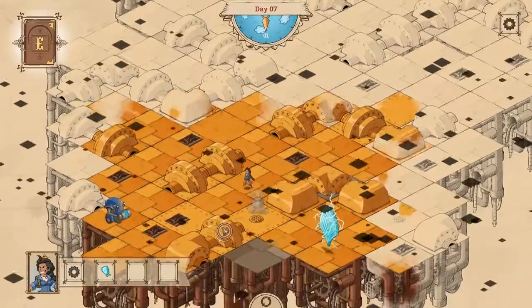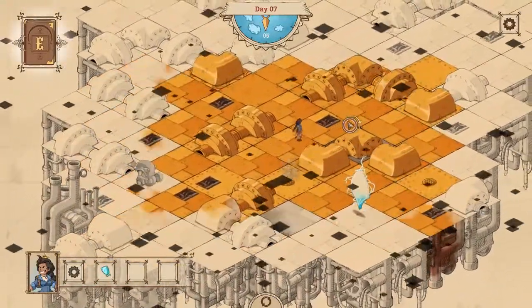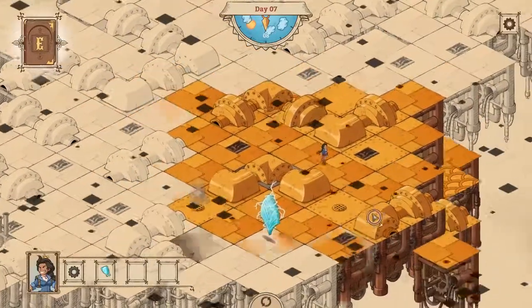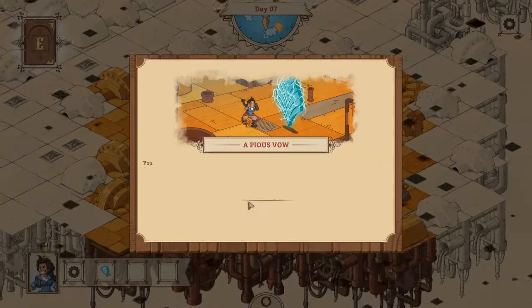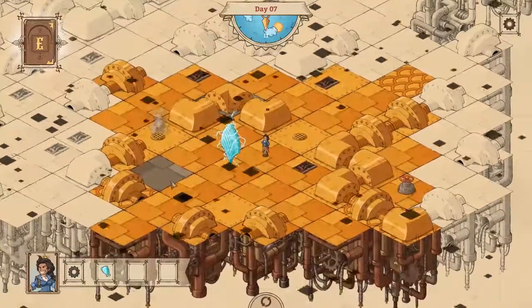I wonder... Okay, that's something. We're gonna interact with this other crystal. And the steam ventilation thing is turned off, so I can get right up onto it. Divine vision. Pray. Ask for forgiveness. Huh. Alright.